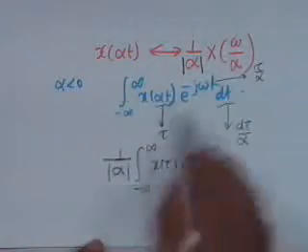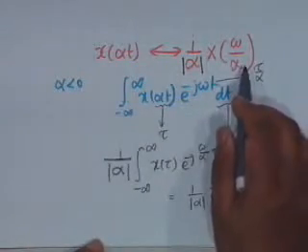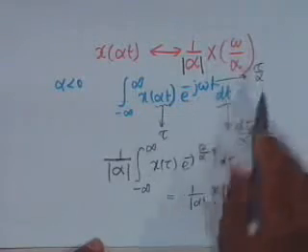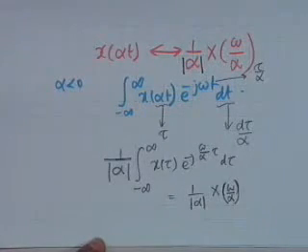Now, in view of this, that is alpha greater than 0 and alpha less than 0, you see the result is identical, except that what you have to do is to put a mod sign here. That is, whether alpha is positive or negative, this would be valid. Not inside, one must remember this, not inside the argument of capital X.